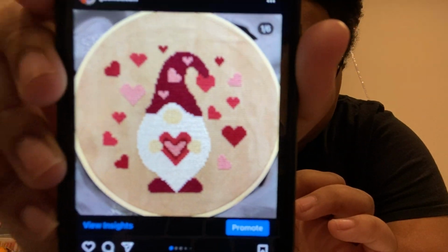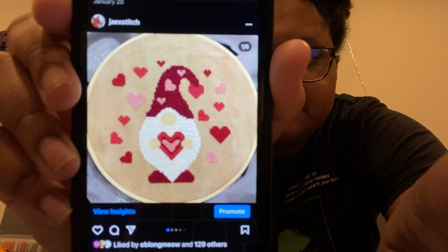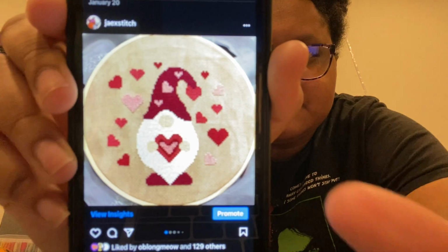It's not showing up very well, but this is the pattern. It's really cute. I like it. By My Studio Create, they have a lot. They have like a set of those gnomes, and I want to do all of them. I've got the Easter one I want to do later.